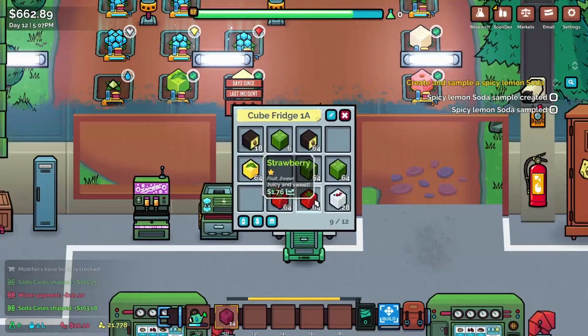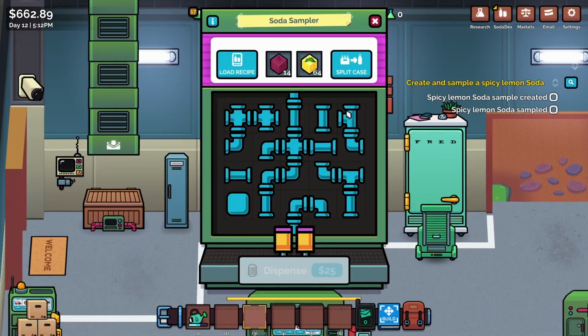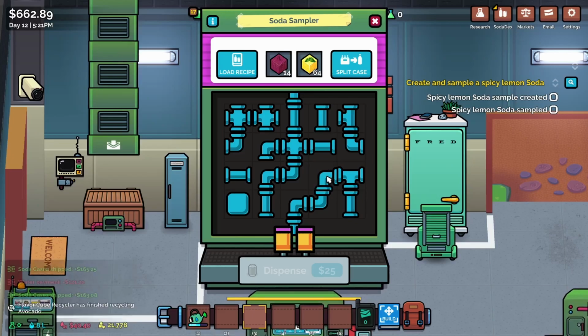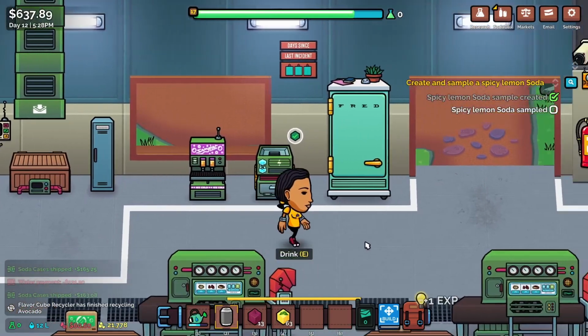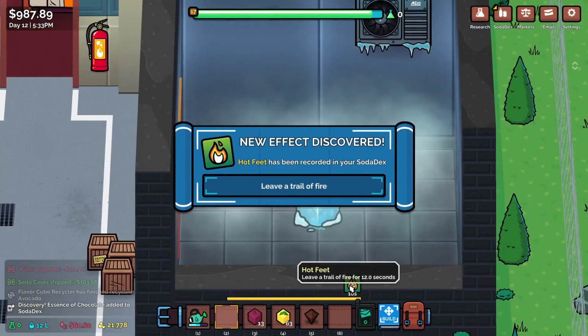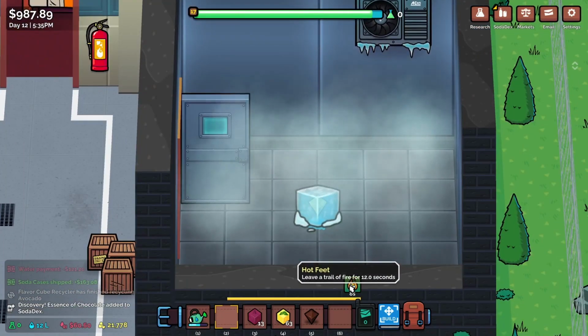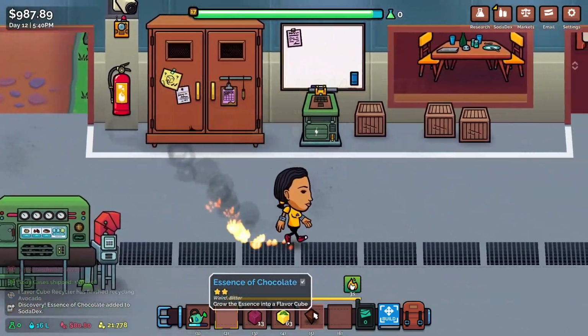Alright. I need lemon. Onion, lemon, and then, so this needs to be, yep, it has to be this one, actually. Here I go. And now we just gotta drink it. Hot feet. Leave a trail of fire for 12 seconds. And now we can get in there. What did I get? Chocolate.